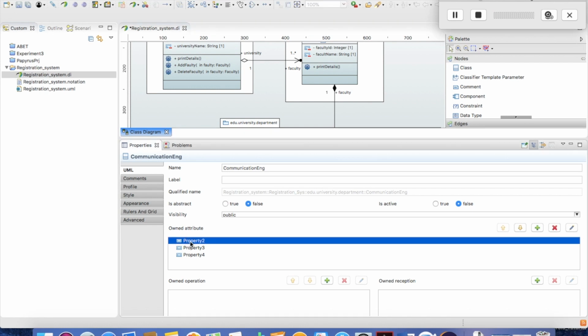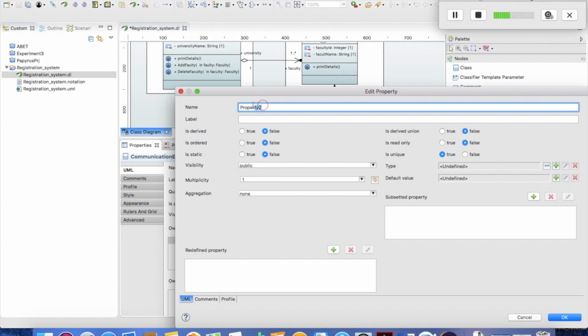Okay, let's say we have a property called number of students in the department, and this parameter is private and is of type integer.